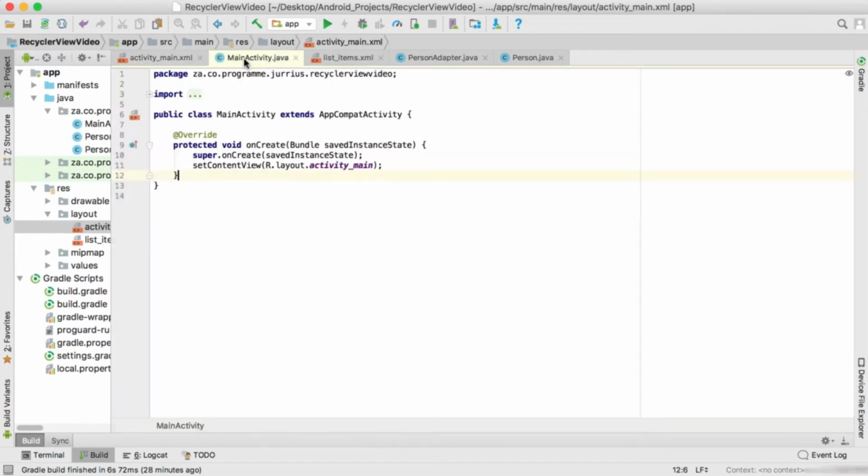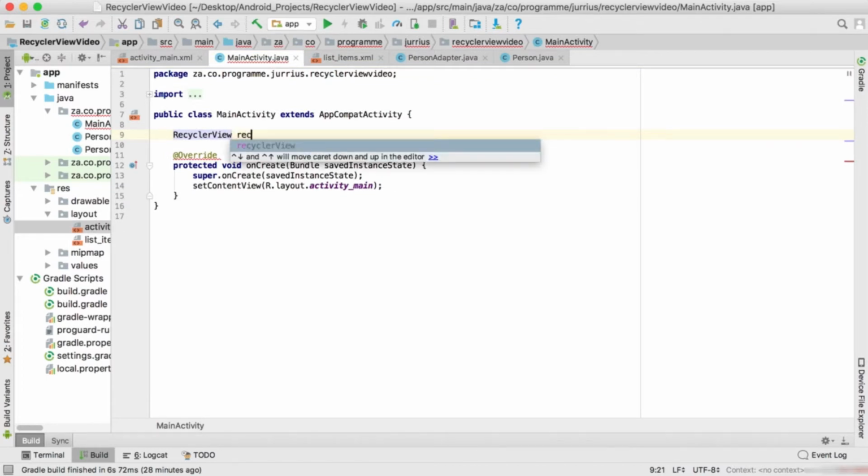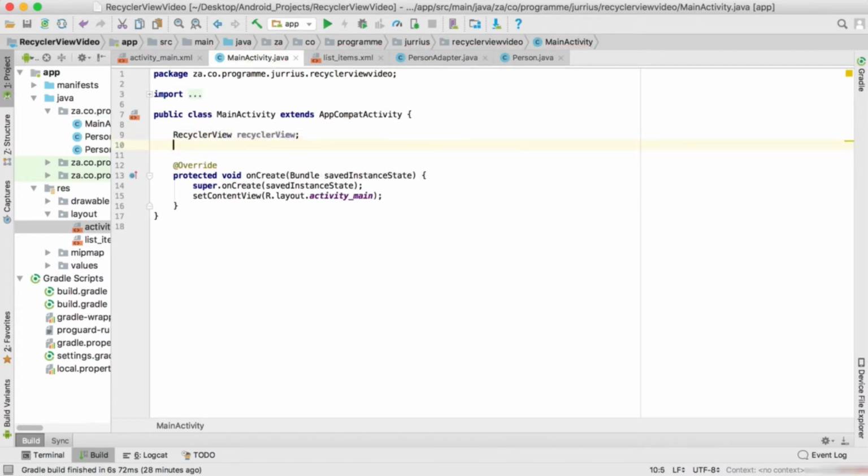Now let's go and set that up in the main activity. So in the main activity, I'm going to have a few declarations at the top. I'm going to start with the recycler view, and I'm going to call this recycler view. So we're going to link up that one now. And then I want to have recyclerview.adapter. And I'm going to call that adapter my adapter.